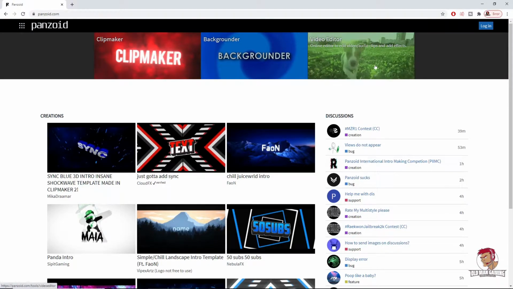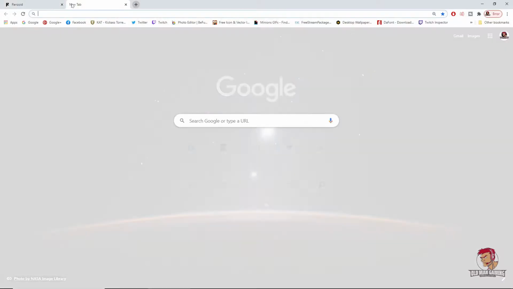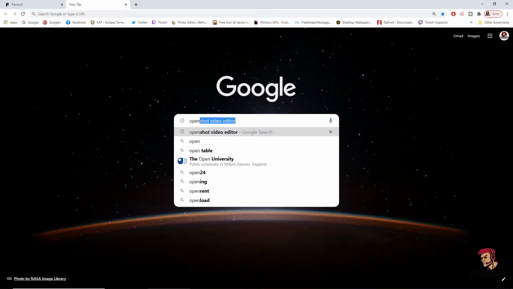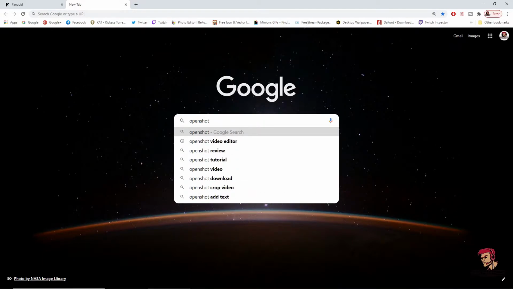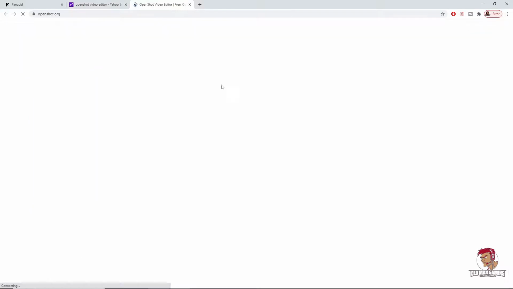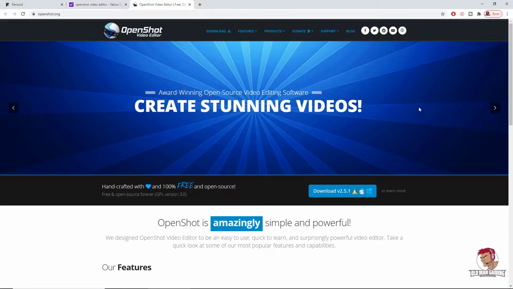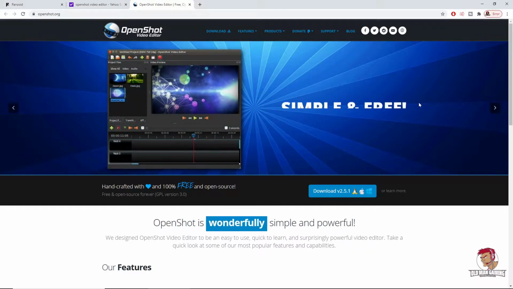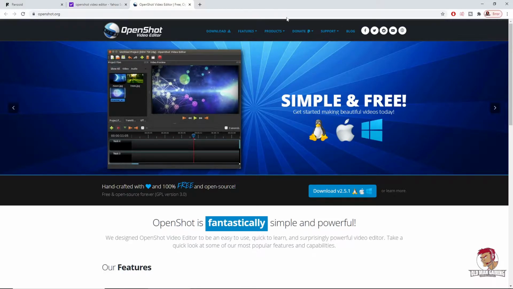I don't use this video editor right here. I don't use that at all. But what I do use, I will show you on the web browser, and you'll have to download that. So I'll bring up another web browser and type in this other program, called OpenShot Video Editor. There we go. You go to their site, the very top one. I'll click on that, and this is totally free, and it works on Mac, Apple, whatever. I think it's even for Android, to be honest. Windows, obviously, Mac and Android.